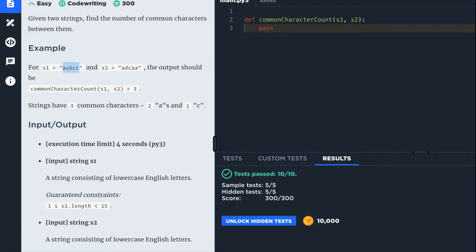A appeared 2 times in the first string. It appears 3 times in the second string. Both strings have A in them, but the common A count is 2 because they both have 2. So as you can see, we will take the minimum. Now B only exists in the first string, so we will ignore it. D also only exists in string 2, so we will ignore it. C exists in both of them, and the minimum is 1. So we have 2 A's and 1 C. I hope this is clear.